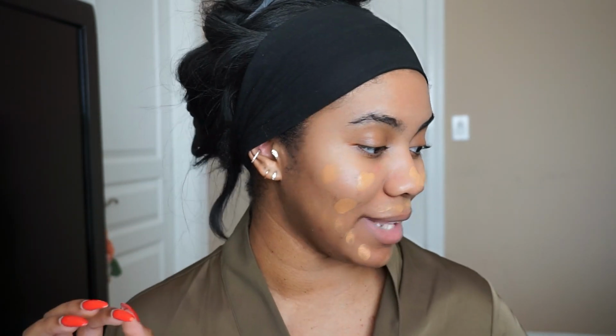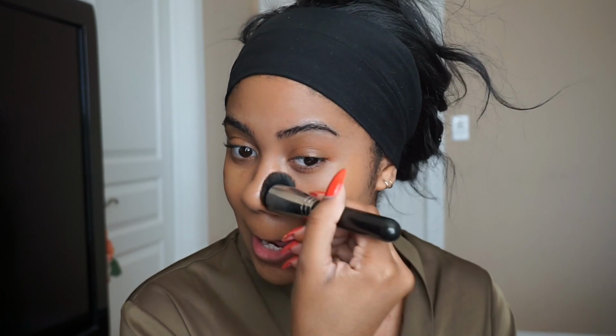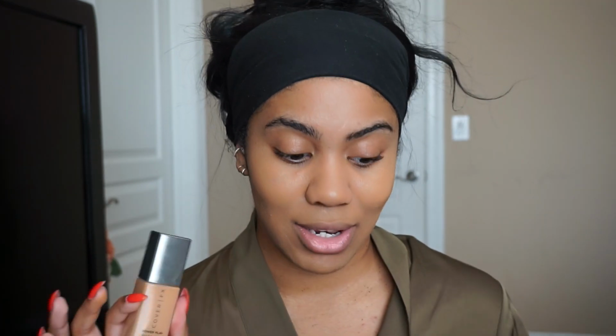Okay, so right off the bat, I already know I need to blend this out now because it feels like it's one that sets fast. So let's blend this out. Holy moly. Ooh, this dries fast. So the whole dotting on the face deal, no. Can't be doing that. Alright, so with this foundation, I do have to work in sections of my face. Just what I put on, this is not full coverage, at least using the first layer. So I'm gonna go in with some more.